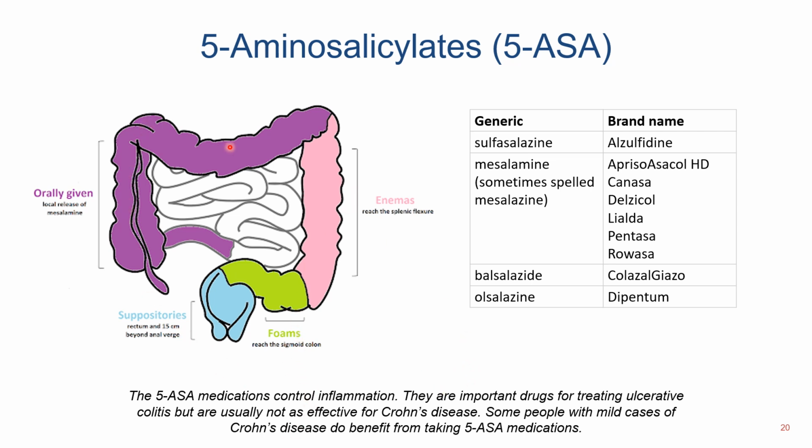Okay, so say you have your colon here, and you see these are color-coded. So wherever the problem is of the inflammation, so say you have inflammation in this green area here, which is the sigmoid colon, rectum/sigmoid colon area. So you would want a medication that is in the route of a foam, okay? Or maybe your issues are here, the inflammation in the ascending colon, transverse colon, then an orally given medication maybe would work best for that. If the patient has inflammation here in the descending colon, then an enema may be appropriate.